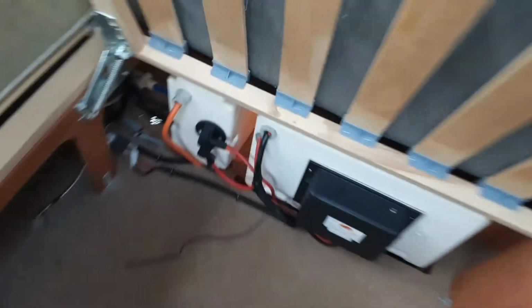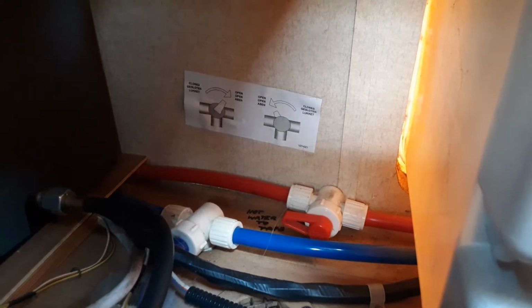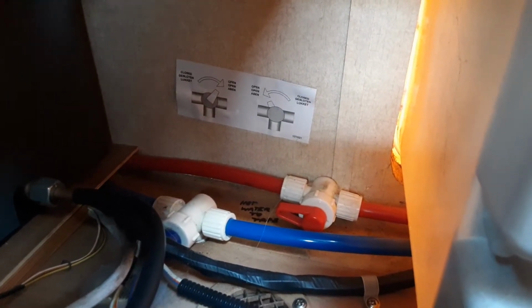So to fill the water systems, you're going to need to make sure the drain down valves in the back corner, so you'll see there's a blue and a red valve just down there, are set correctly. You'll need to have a look at the diagram on the back wall. So when the valves are to the left hand side, the water system will be able to be filled, and when they're to the right hand side, it'll actually drain the water system down.